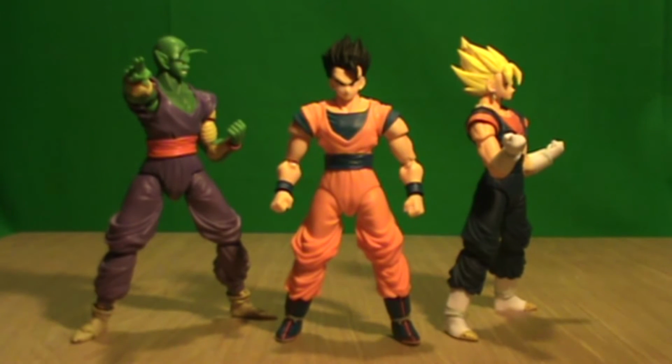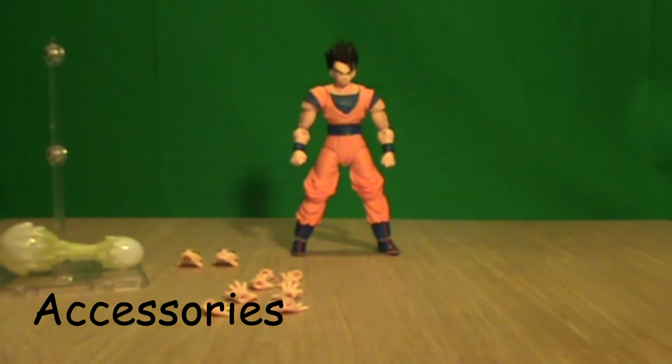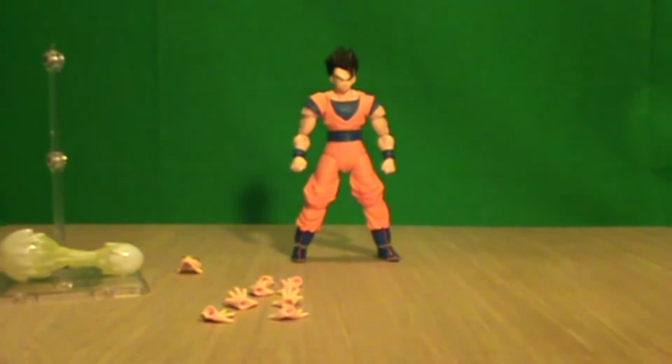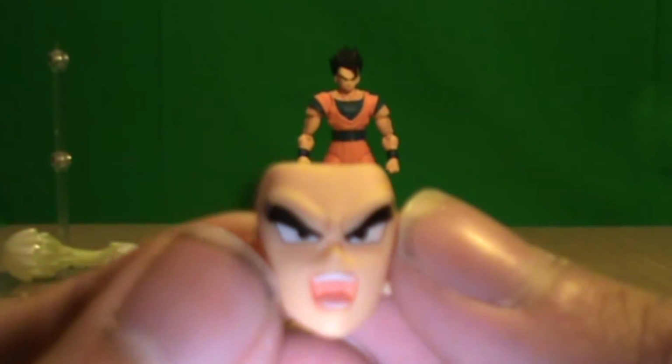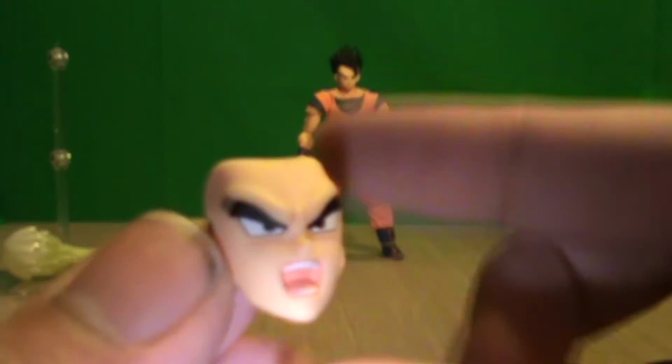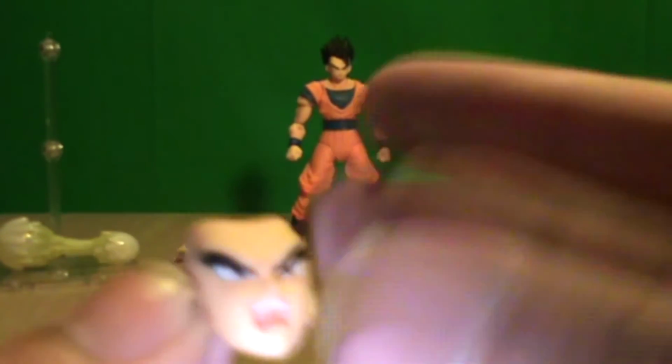The size comparison's okay, so you still got your Dragon Ball Z display if you want it. Oh, but wait, we're not done yet. It is accessory time, and Gohan comes with plenty of accessories. He comes with two interchangeable faces. He comes with this screaming face. I like it. I don't have much issues with it. It's Gohan, you know, screaming.